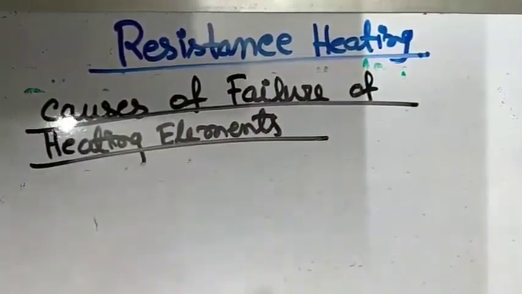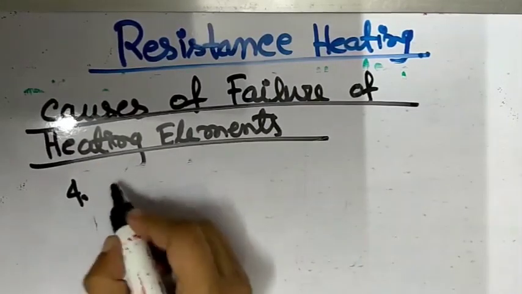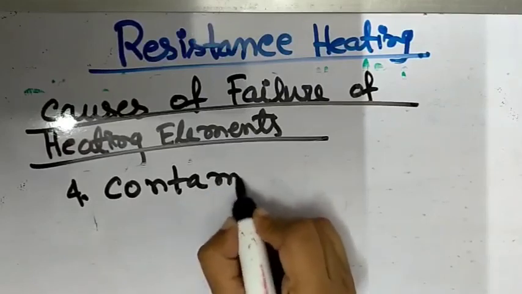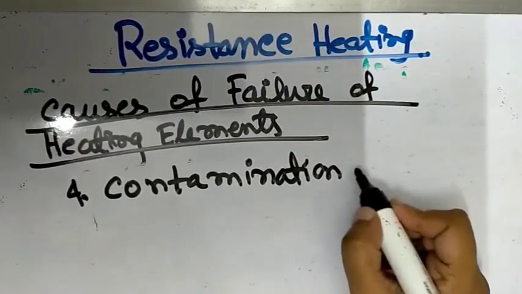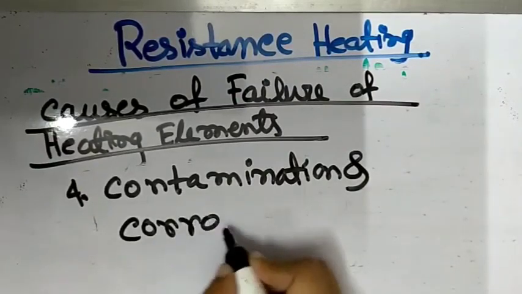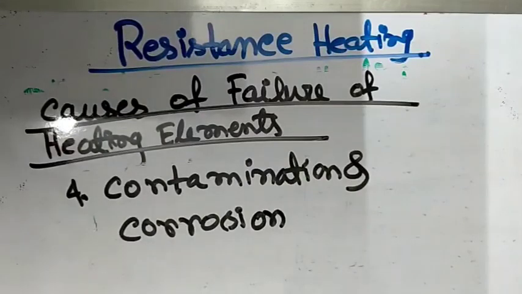And the last cause of failure of heating elements is contamination and corrosion. Elements may be subjected to dry corrosion produced by their contamination with gases of the controlled atmosphere prevailing in annealing furnaces, or fumes from flux used in brazing furnaces, or oil fumes produced by heat treatment of components contaminated with lubricant. Of all the conditions mentioned in this video which determine the life of the element, the most critical are the temperature of the hottest point and the ratio of intermittent to continuous working.